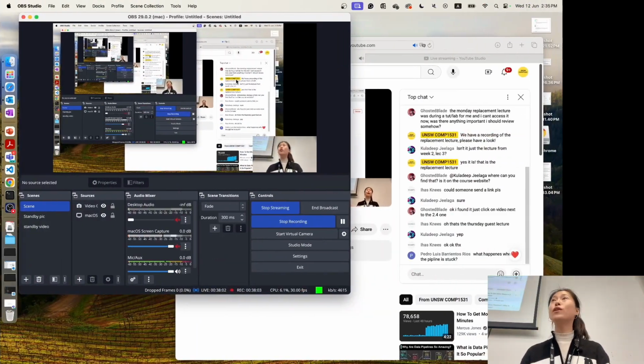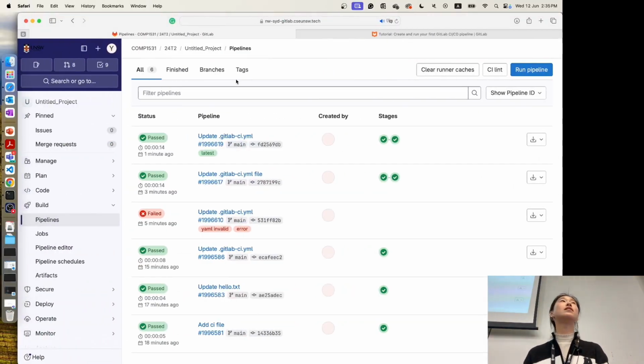Okay, any questions so far in the room? No? All good? Yeah, question. You know how you can merge and you can branch, right? Can you make your own pipeline for your own branch? That's a very good question. So the question was, because we normally make changes in the feature branch rather than the main or master branch, can we also have the pipeline run on a feature branch rather than the main branch?